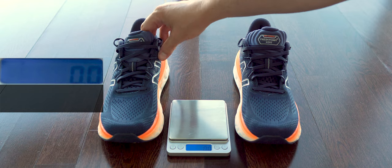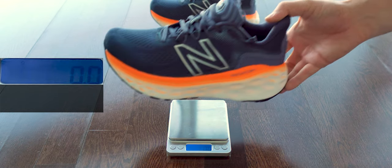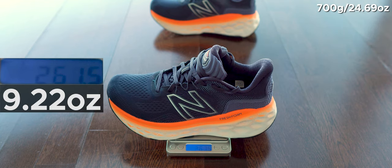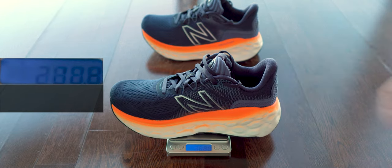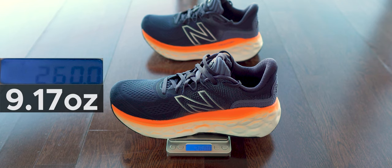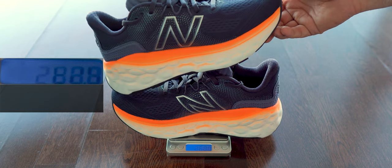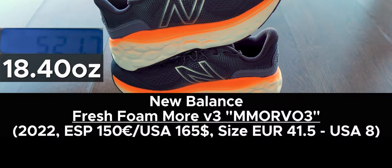Here we have the weight test. In my opinion, it doesn't even matter how much they weigh. If they have less than 700 grams, I'm okay with that. I wish they were a bit heavier but with that sole completely done — a full rubber sole, not this incomplete sole. This kind of compromise between weight and durability, I don't want it.